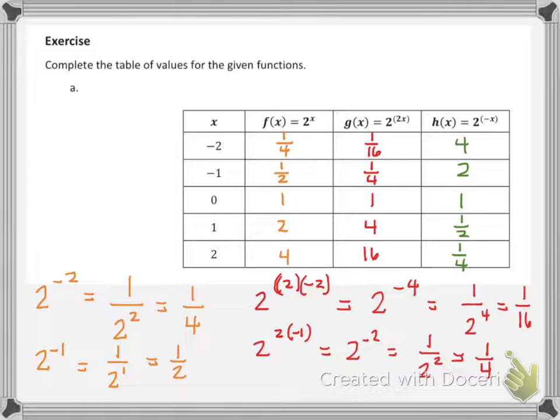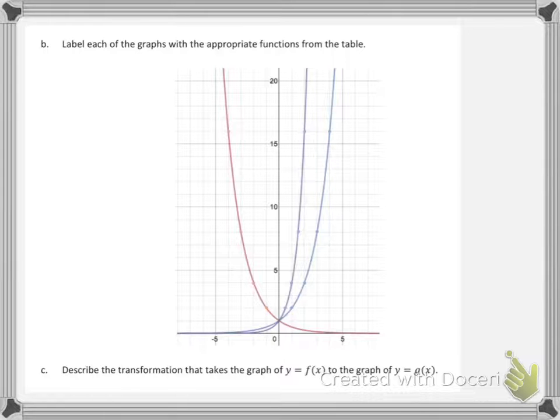Okay, I see f of x and h of x are like opposites, so that'll be interesting to see what happens there. So now let's graph all 3 of our functions, f of x, g of x, and h of x, onto the same coordinate plane. All right, so they're done for us, and we just have to figure out which of these graphs are f of x, g of x, and h of x, and label them. I could just plot the points and use my table to figure out which one's which, and maybe we'll do that too. But first, I just want to think about how this might go.